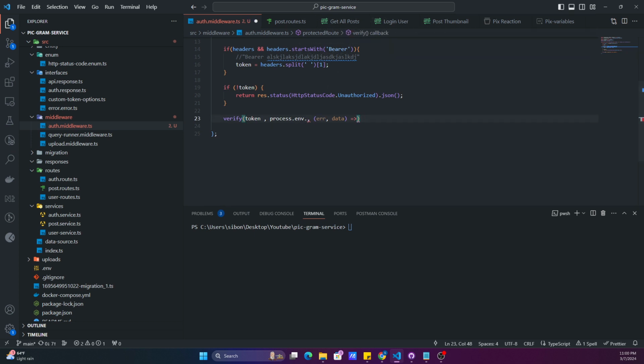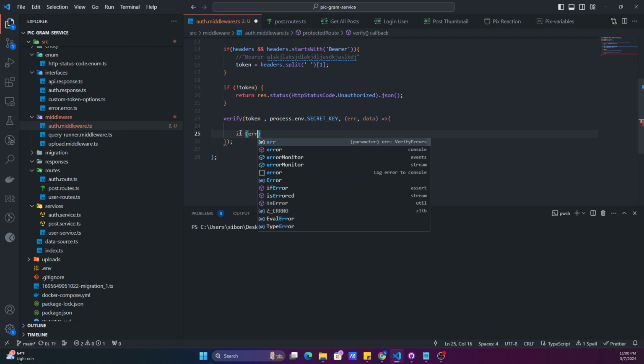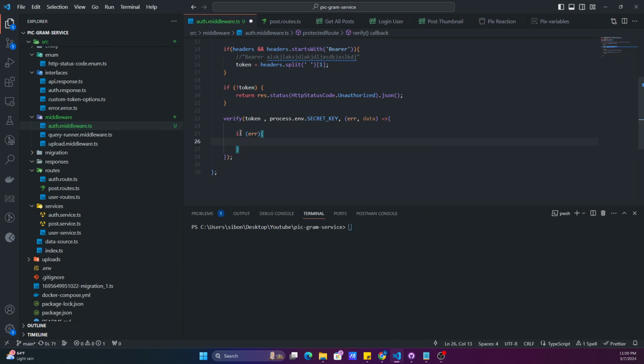Okay, let me just copy the secret properly. The name should be secret key, and then this is what we should get. Alrighty, so what we want to do over here is check if there is an error. If we do encounter an error, this might be caused by our token being expired.